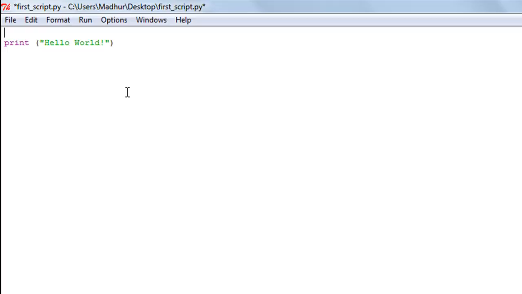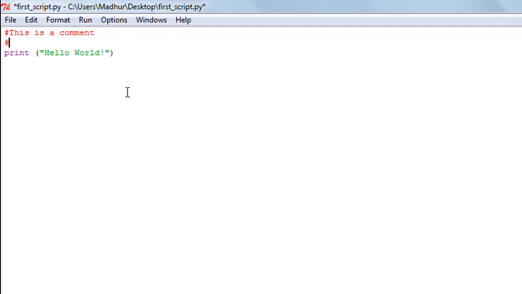So to include a comment in a script file in Python, what you have to do is start your comment with the hash symbol or the pound symbol, right? So you type in that, and then you can type in anything that you want to type. So I just type in this is a comment, and if you think that your comment is going to span over multiple lines, it's not going to end in one line, then at the beginning of each new line you still have to type in the hash symbol, right?